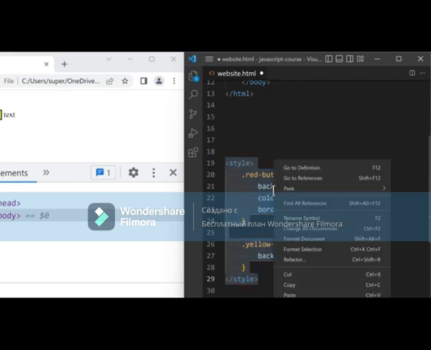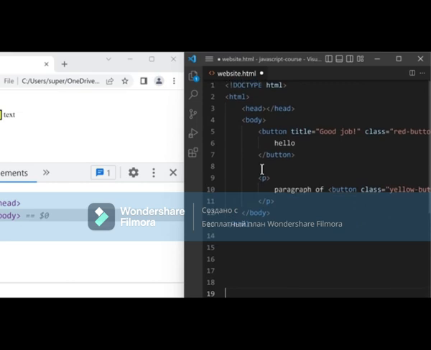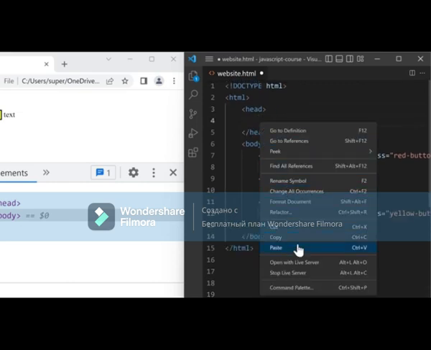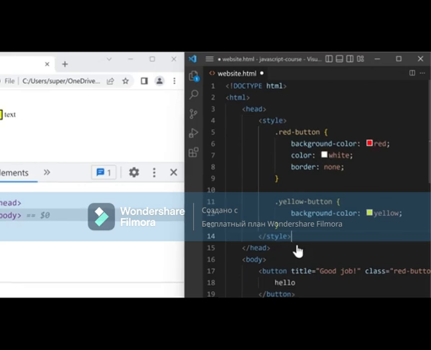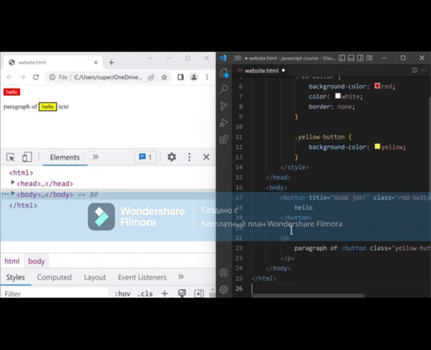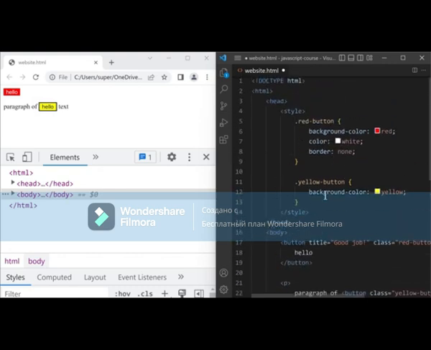We're going to right click and cut, and then inside the head, we're going to right click and paste. And at the bottom, let's just clean up by removing all of the extra new lines. So this is a structure that we're supposed to follow in all of our HTML files. As you can see, this structure uses a lot of nesting, or elements inside elements, to organize our code.